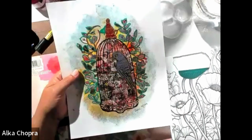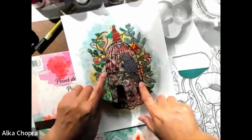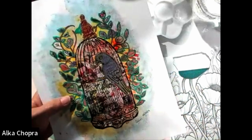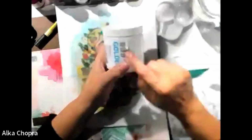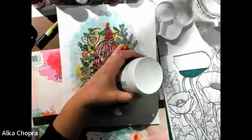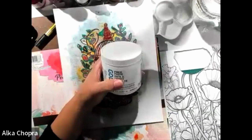So like I said, it's a very forgiving way of working. So this is the face, but you can be doing stamping. I did a little bit of stamping on this. I did a little bit of stencil work on this, which you can see over here on this side. There's some bit of stamping work as well with lip stencils. If you want to give it a 3D effect, which we might try on this one, maybe some fiber paste. I have this crackle paste also. You can do that as well. Like any matte medium, with stencils it gives it a 3D effect. So I'll keep the fiber paste out so that I can show you how to really use this.